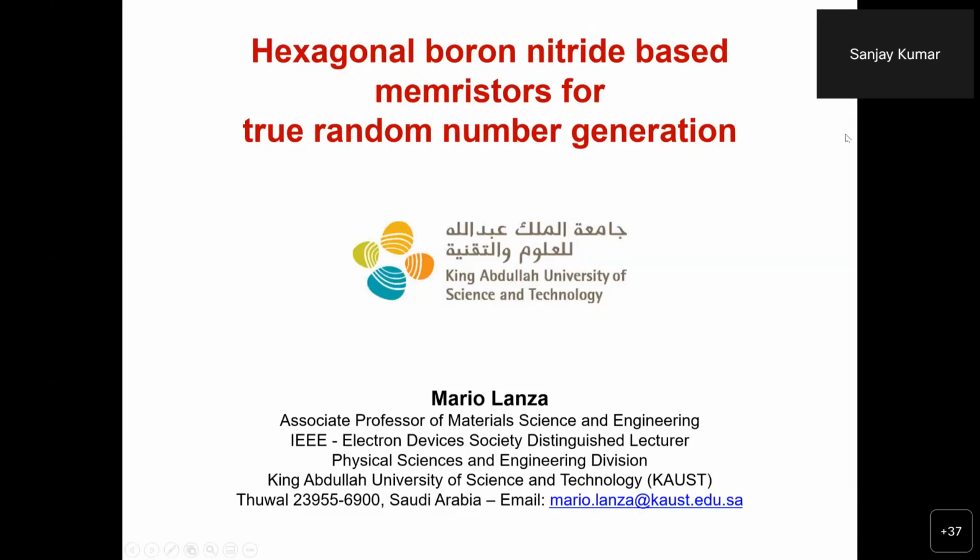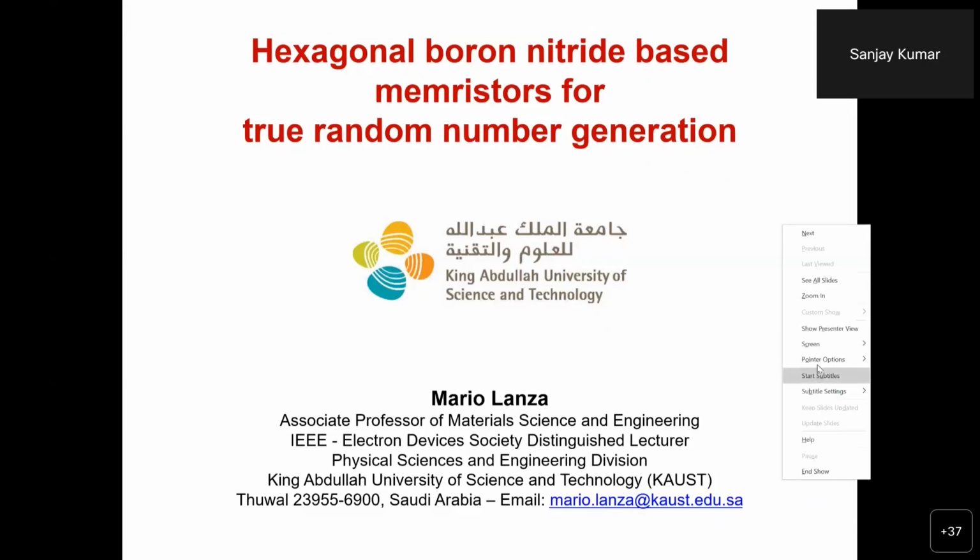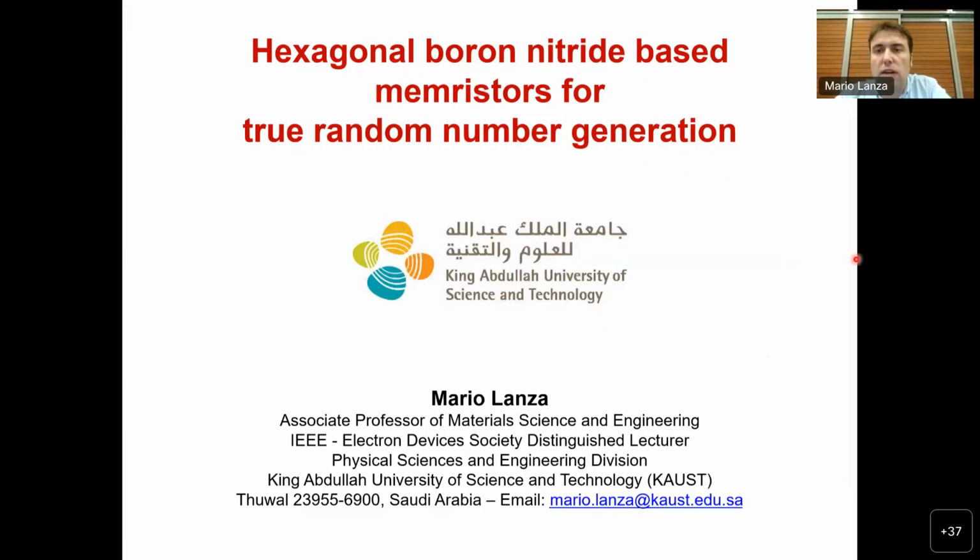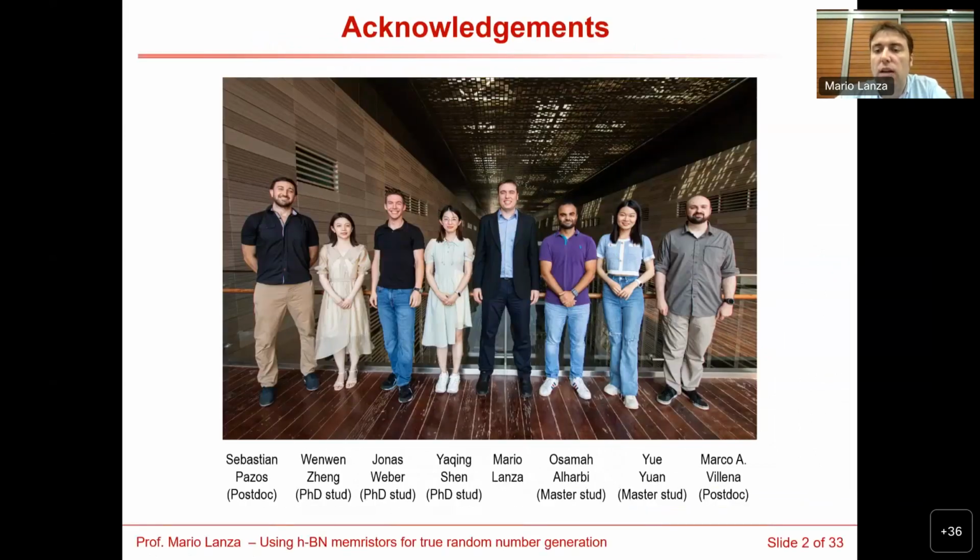Okay, thank you. So the title of my presentation is Hexagonal Boron Nitride-based Memristors for True Random Number Generation. Before starting, I would like to thank all the members of my group who are doing a lot of experiments and simulations. Actually, now our work covers from atoms to systems, so we have people with different expertise.